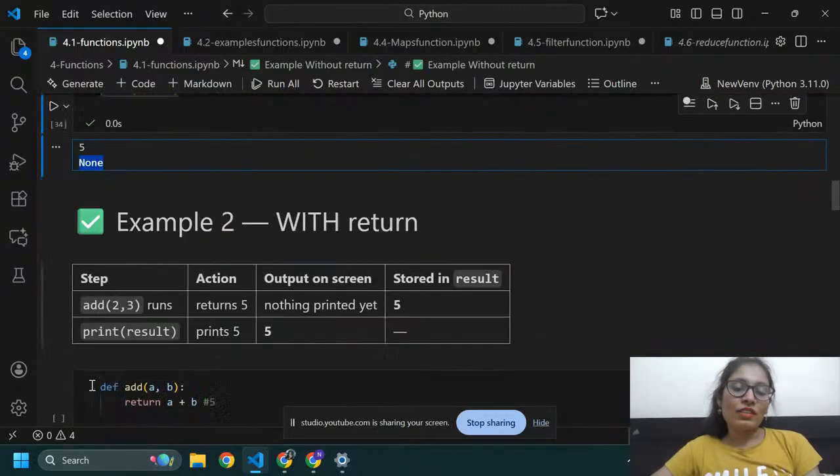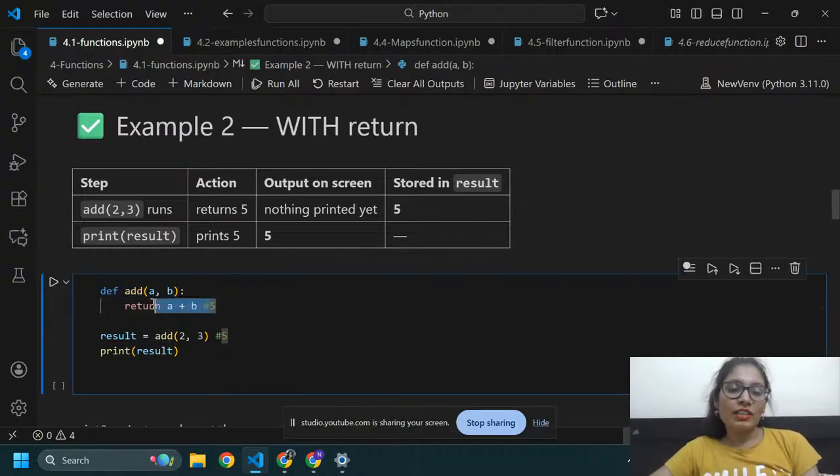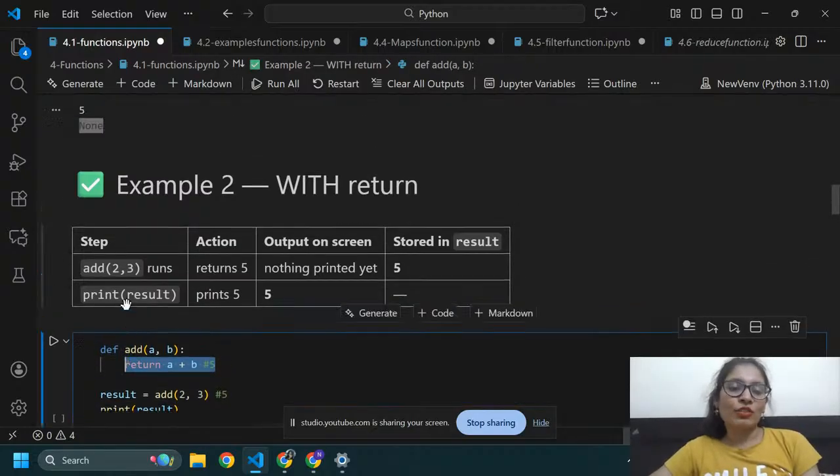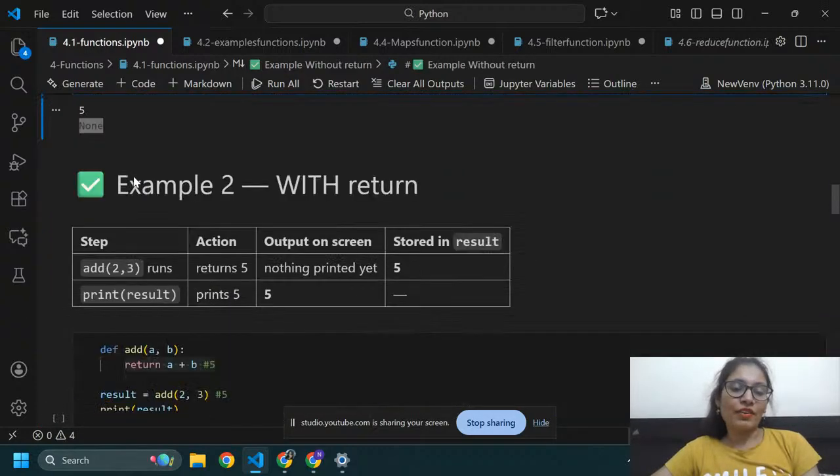Okay, so now you can see example 2, with return. Add 2 comma 3 runs. This is the same function, but I am using return instead of print. Before I had print here, but now I have return.